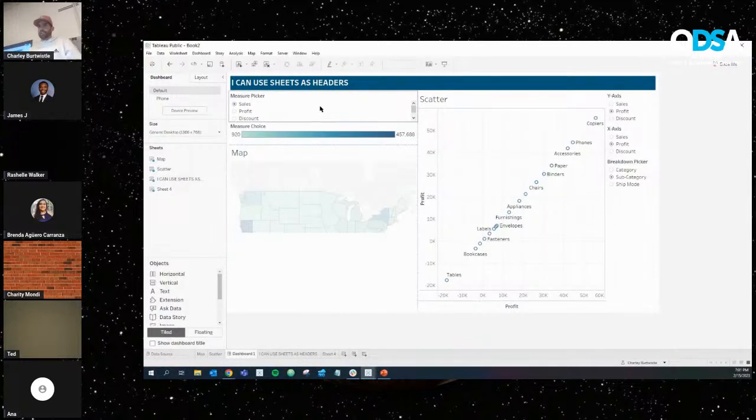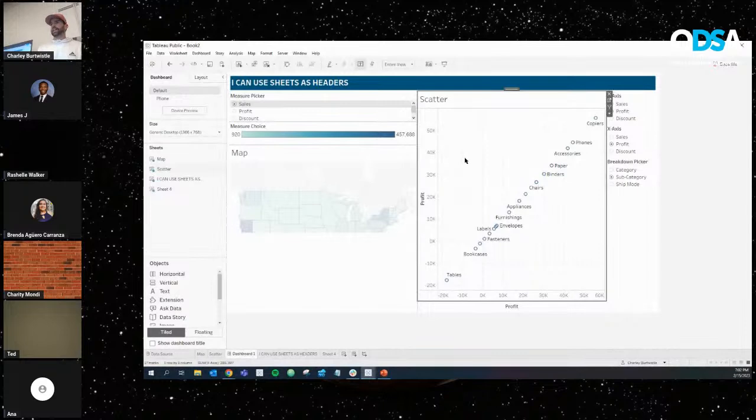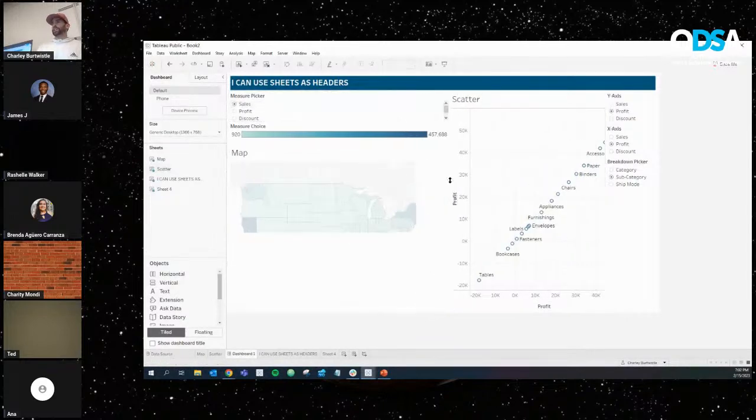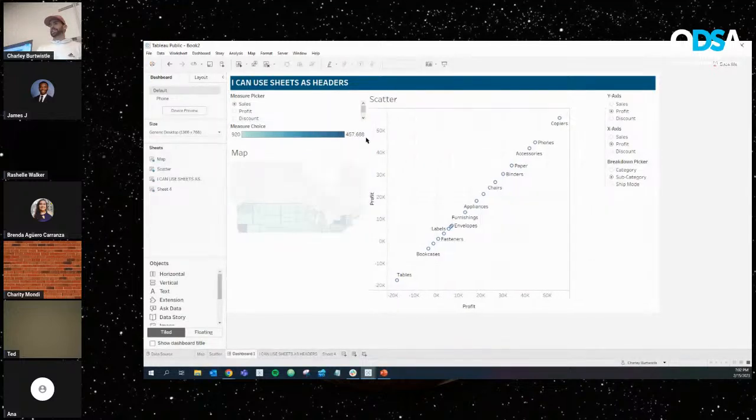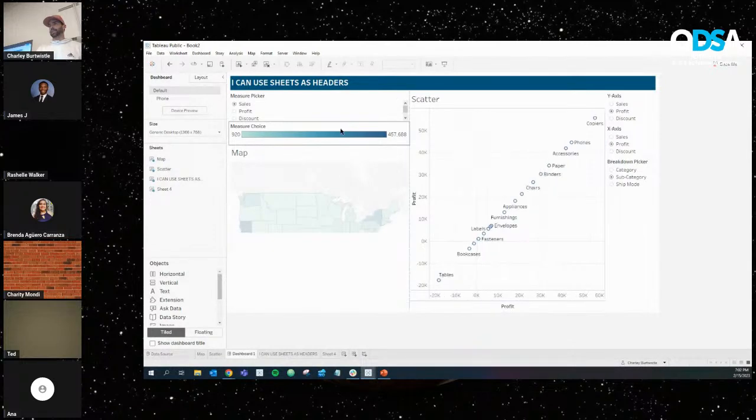Another thing I was helping someone with at the end was the dimensions of your dashboard. If I want to make one side slightly bigger or smaller, that's pretty easy to do. But say this measure choice here, I can't make just that smaller. It has to take up the full length because it's its own individual container.